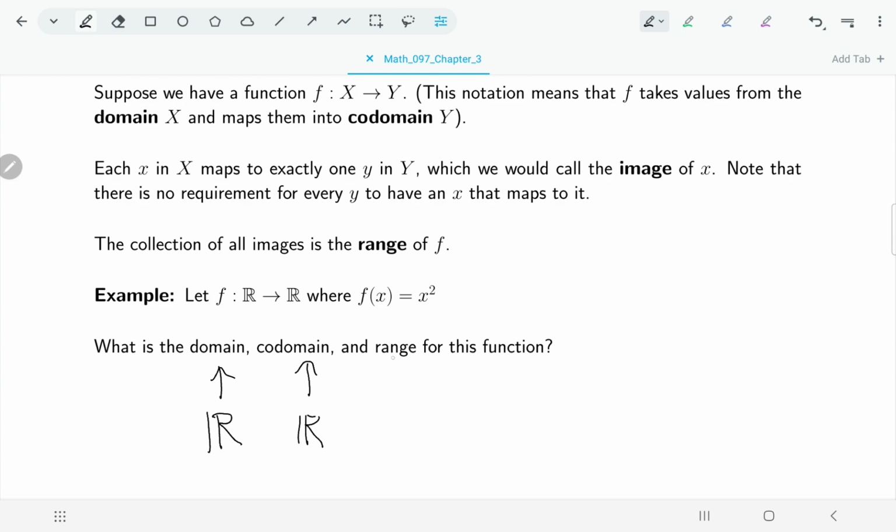But the difference between the codomain and the range is this. The range is the kind of numbers you would expect to get coming out of that function. The range is the actual numbers that you get coming out of this function. If you remember from your previous math classes, if you were to graph the function y equals x squared, it's a nice little parabola centered at the origin, opening upward. For that one, the actual y values are only 0 and larger. So although the codomain is real numbers, the actual range for our function would just be the values that are 0 and larger.